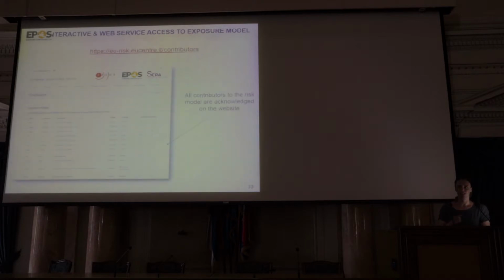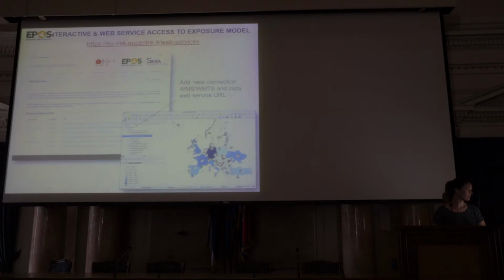So if you click onto that contributors, you go to a page on the website which has all of the contributors, all of the people that are contributing to that exposure model from different countries across Europe. So just going back one slide, in addition to these interactive viewers, which really just allow you to see the data, to maybe download some CSV files, but not really do much with them, we also offer what are web services. So these web services allow you to bring that data into your own tools.